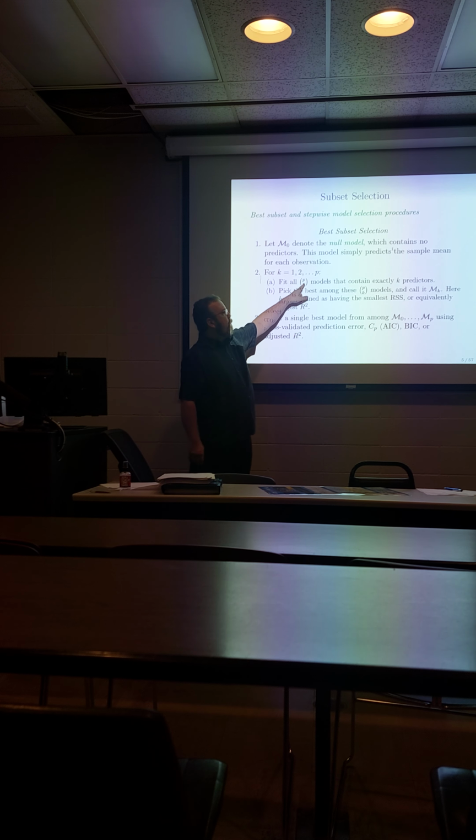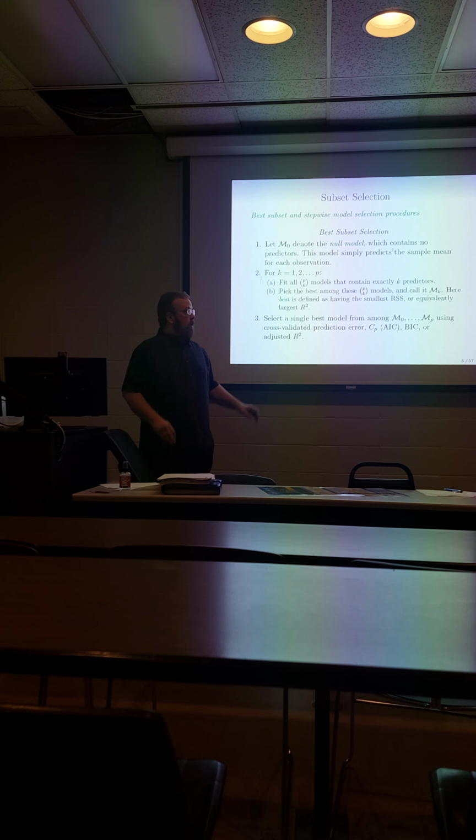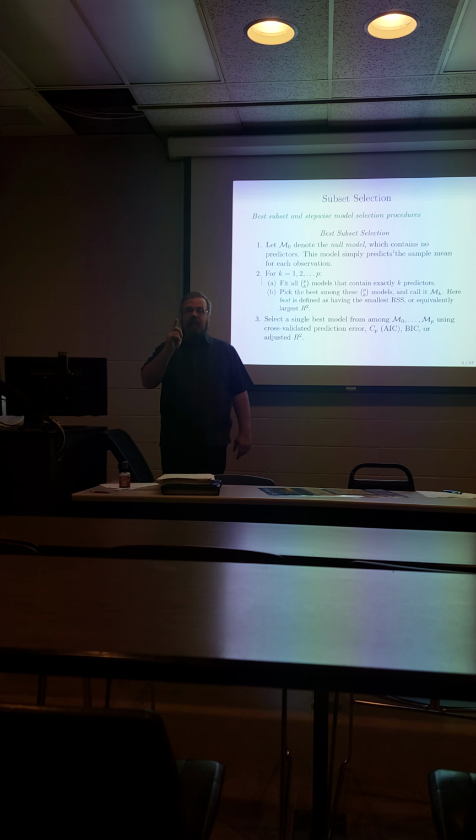So if you look at this formulation, the original model is conducted for M naught. And then the first model, M sub 1, is going to be constructed from one element of p elements. So let's say there are 10 predictors. I'm going to say 10 pick 1. I'm going to end up with 10 models that are variants of M1, okay? That means that it has a k or size of 1.